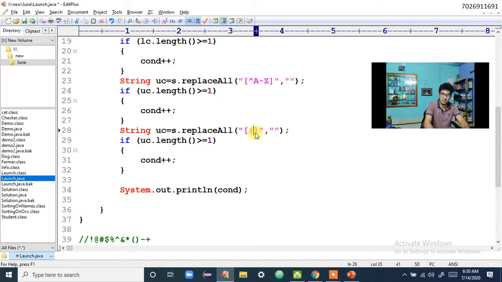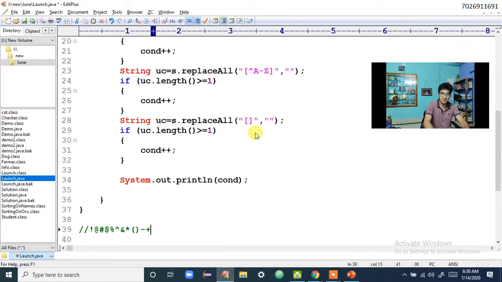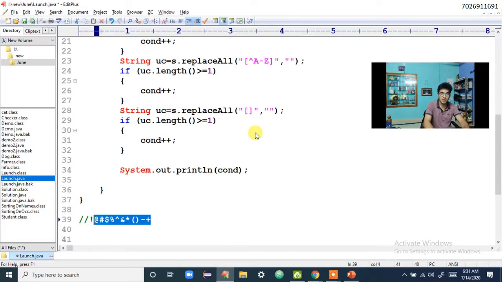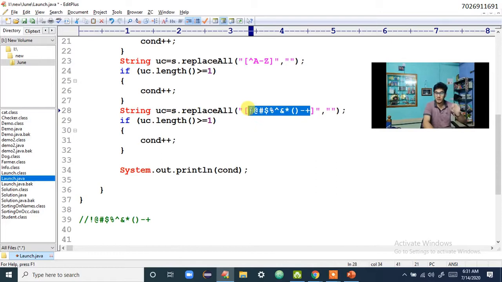This will give me this special character symbol. But I don't want all this, so don't think it is very specific now. That's why whatever I have copied, I'll paste it here. I have pasted inside the meta character. Now if I write it like this, what will this do? It will replace these special characters with an empty string.